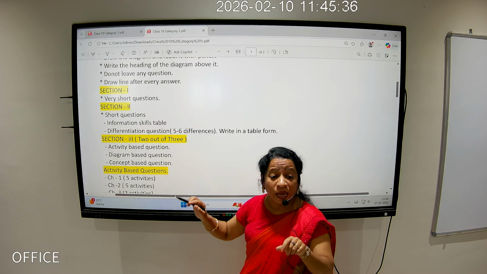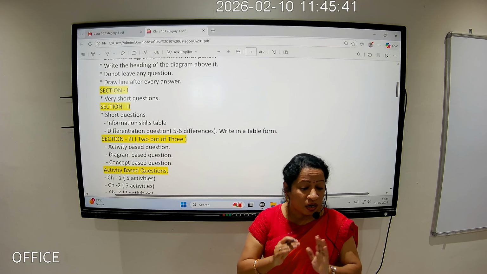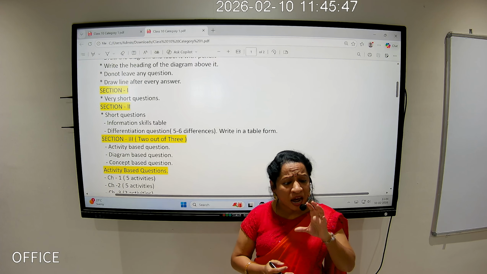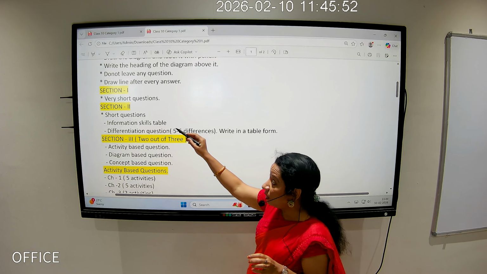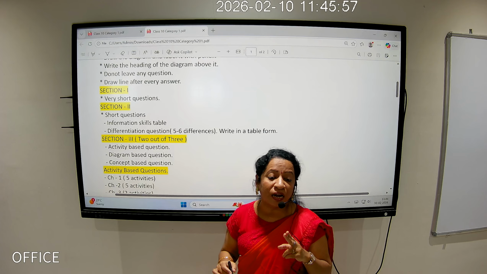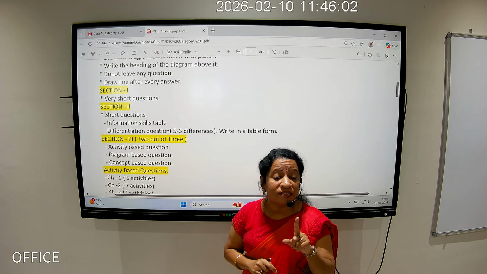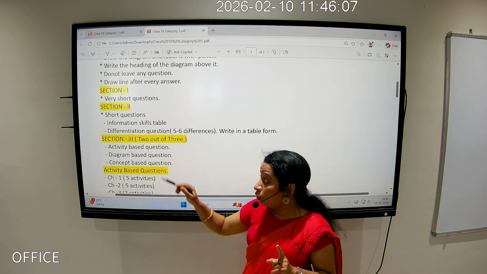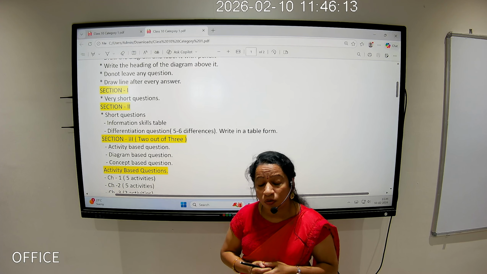And there are chances that we will be getting one differentiation question. Differentiate between, that also can be seen in 4 marks. There are very few differentiation questions in our textbook. If you learn that, in section 2, answering 2 questions and getting full marks for that is very, very easy. So for the differentiation, you always have to write in a table again. This is very compulsory, Nana. You have to write it in a table, point by point you have to write it.